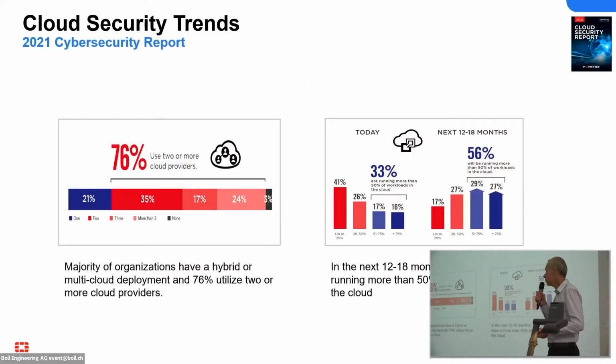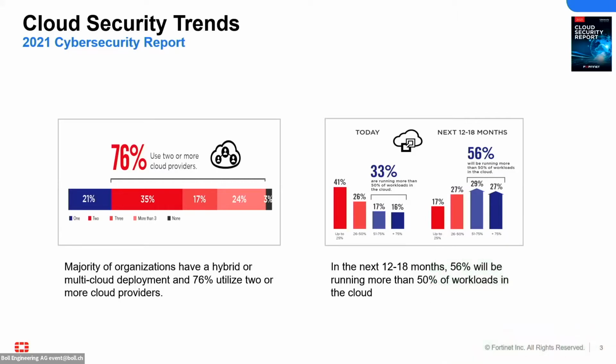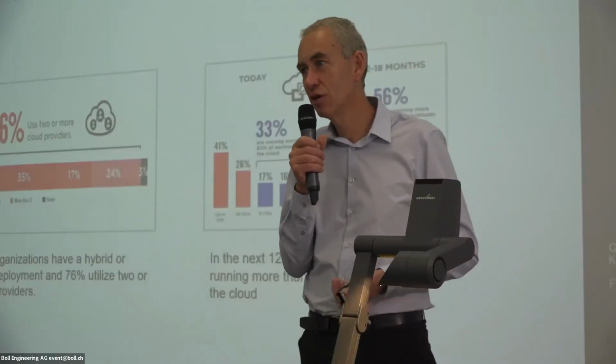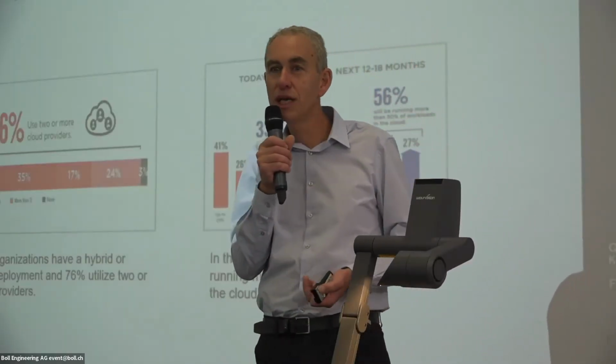Most of the customers have now started to use public cloud. We're talking about 76%. Most of your customers are considering 2 public clouds in the future. So AWS is opening the region during the summer in Switzerland. And for sure, they are going to talk to your customer. They are going to try to convince them to use multi-cloud.